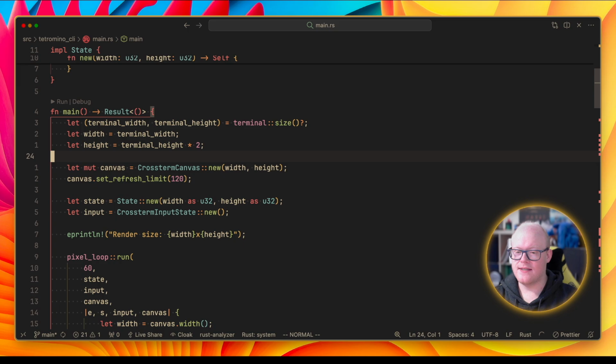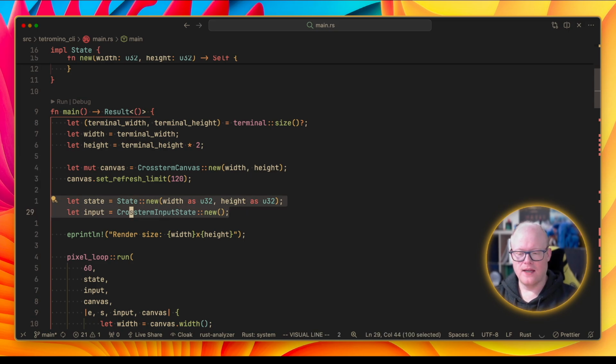So this would be our initialization code, which gets the terminal size, then it initializes the canvas, it sets a maximum refresh limit because we don't need to refresh the terminal as much as we could, because I will link that video above as well. We optimized our terminal renderer a little time ago and made it so fast that it actually could kind of render something like 40,000 frames or so per second, and we really don't need that, so we introduced a refresh limiter here. Then we initialize our state.